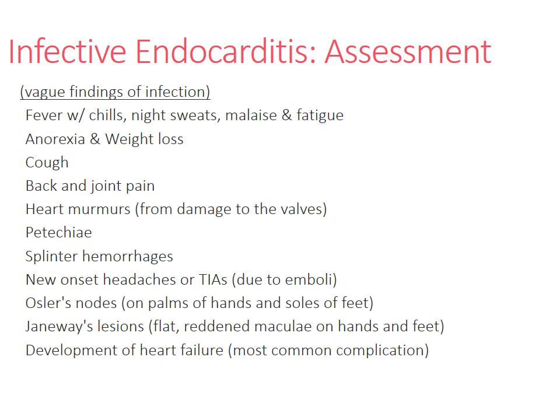Older adults may be afebrile, though, so they might not present the same way that younger adults do, leading to the diagnosis getting overlooked. They might have anorexia and weight loss. The patient might develop a cough, joint and back pain. They might get what we call a new regurgitant heart murmur, and that happens from damage to the heart valves. We might see petechiae, those little pinpoint hemorrhages under the skin. We might see splinter hemorrhages in the fingernails.